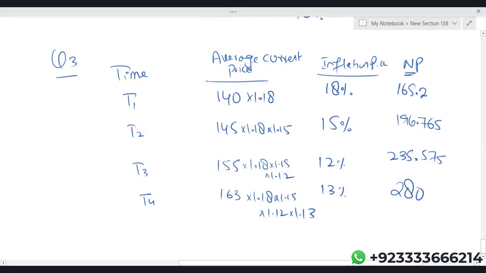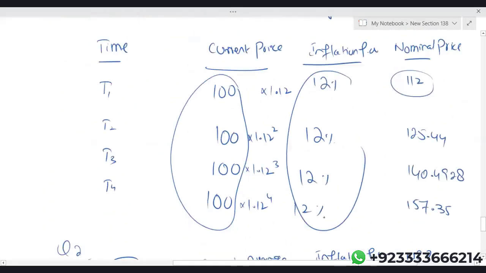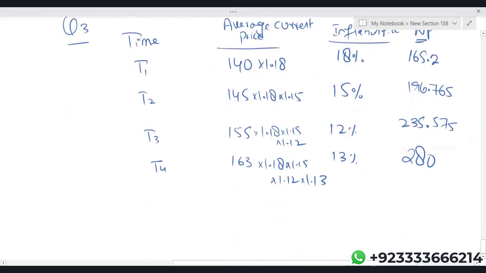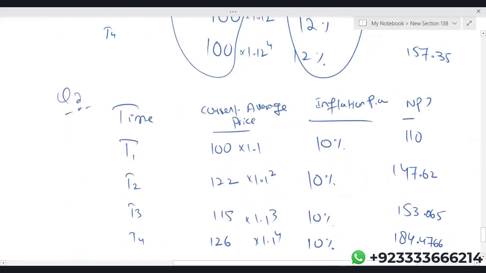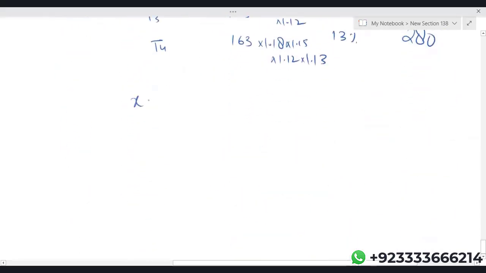So there are three possibilities regarding how to convert real cash flows to nominal. We have discussed all three of them. Why can we not take power in question number 3? Because inflation is different in every year. In the first two questions, power was possible because inflation was the same. Like in maths, when we multiply x by x, when bases are common, then the powers can be added.